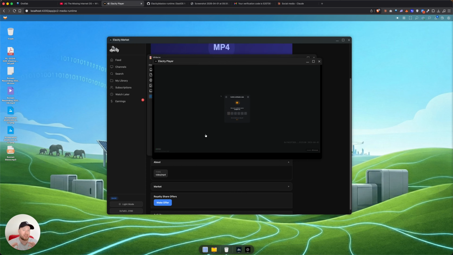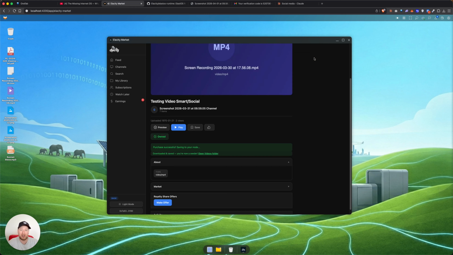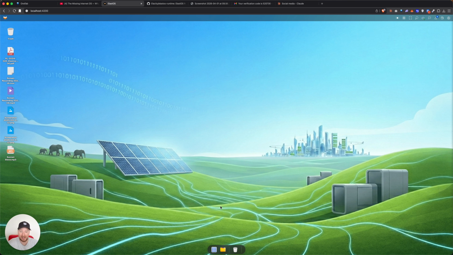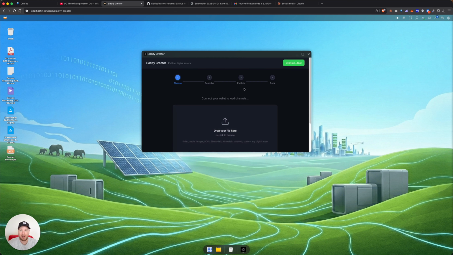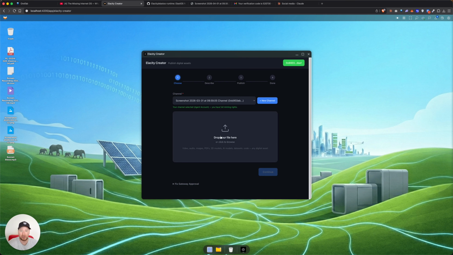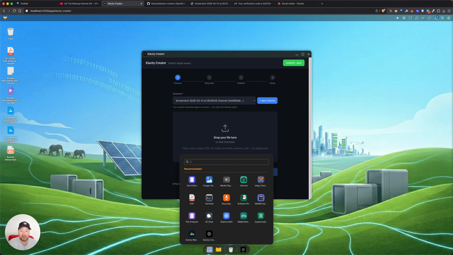That's really the simplistic way of looking at this, and I think when we start to think of it just like a physical home, in the same kind of context, it makes more sense. And all of this is coming, which is really exciting. And likewise, we have the actual packaging environment where you can just drag and drop files, and you can go ahead and publish them to the marketplace.